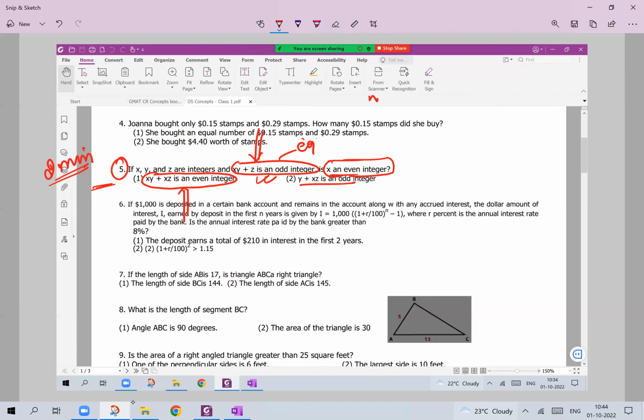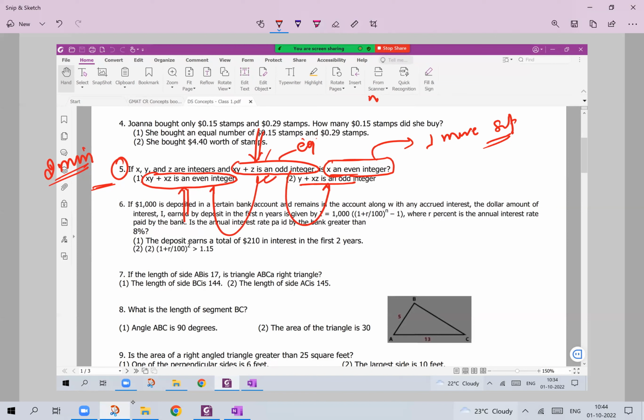And imagine if you take a set of numbers where the statement is satisfied, the information is satisfied, and you are getting x as an even number, you will be 100% tempted to take one more set of numbers. And again, it will be a simple waste of time in the question, because in the exam you will not get more than 2 minutes. And if you do not use this information while you are solving the statement, it will be really, really tough.